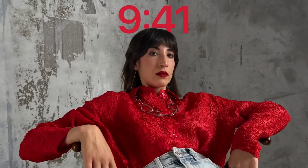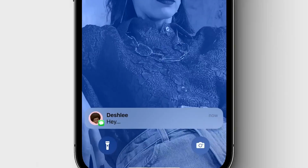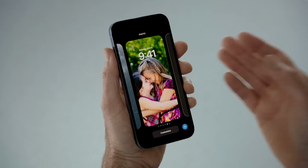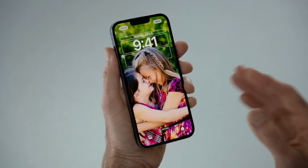Now, we heard the rumors of a lock screen with widgets, and we know those have existed forever on Android. And look, I do hate saying it this way, but it's true here. The new lock screen in iOS 16 is done the Apple way, and it's fantastic. The best way I can describe it is think of it like watch faces, but for your iPhone. You do a long press on the lock screen, and it gives you the option to swipe through new wallpaper lock screens that you've made and create your own.